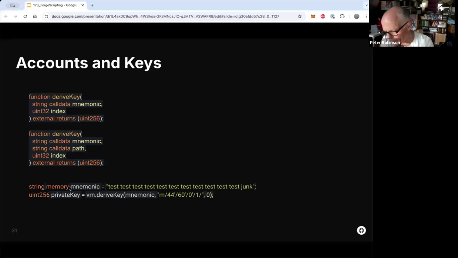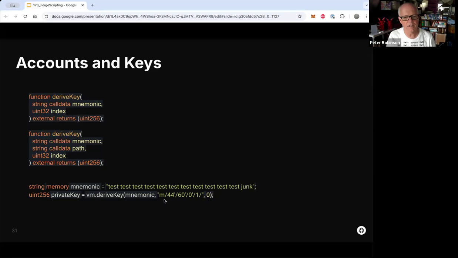Another really useful one is derive key. So if you've got, say, a 12 or 24 word mnemonic, you can come up with the actual private key that's associated with it. The derive key just assumes that it's the Ethereum type of key that you're after, whereas derive key with the path allows you to pass in the derivation path.